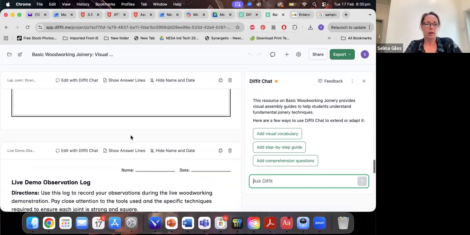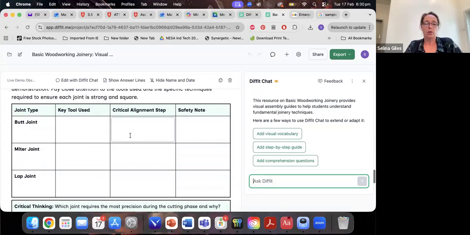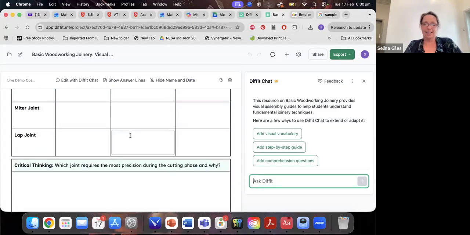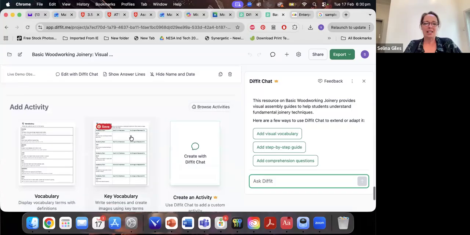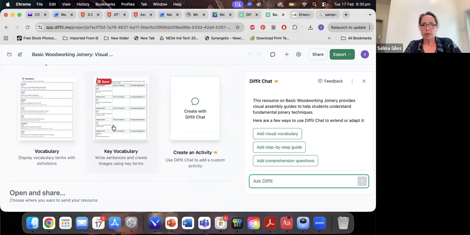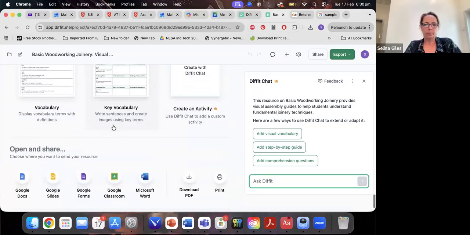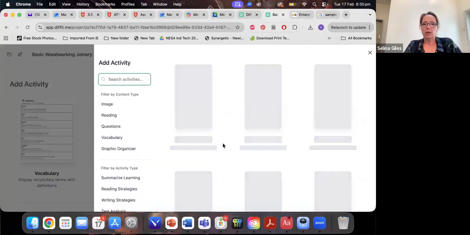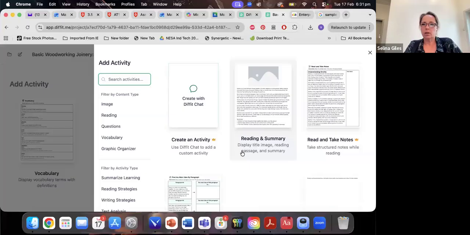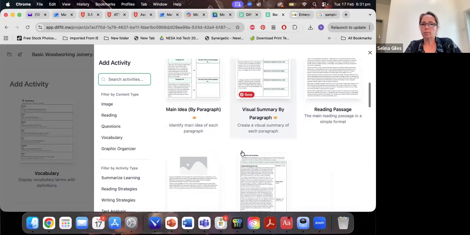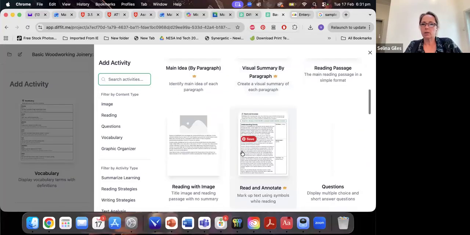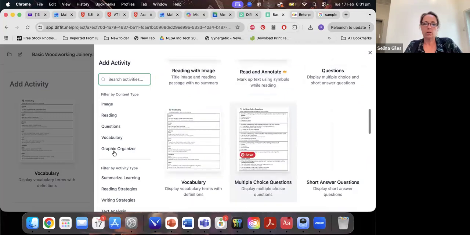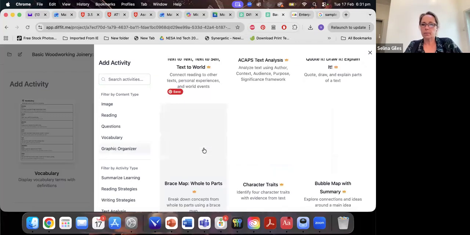Critical thinking. So, it's called DIFIT, and it's free. It does vocab sheets, and it will come up with heaps more things that you can do based on the content. It'll do graphic organizers.